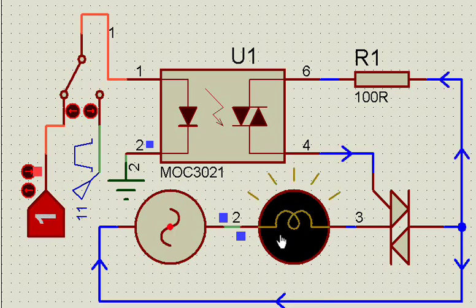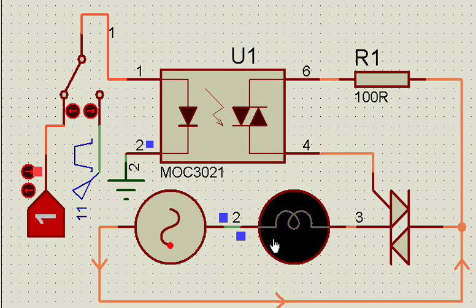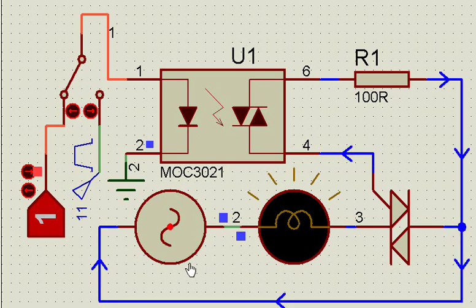The lamp starts glowing, of course in a little erratic way because of the simulation problems. And we can see the arrow in direction in which the current is flowing and the lamp is glowing because we have given a logic 1.